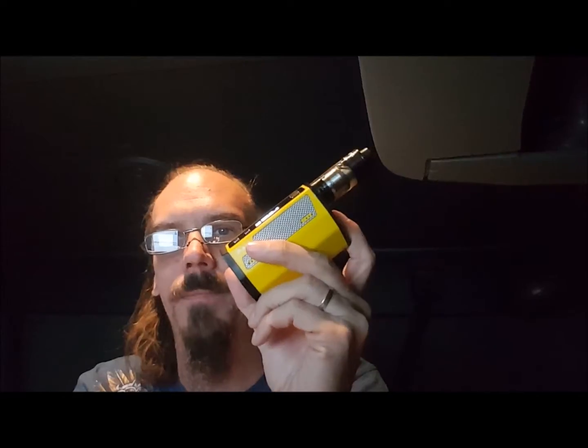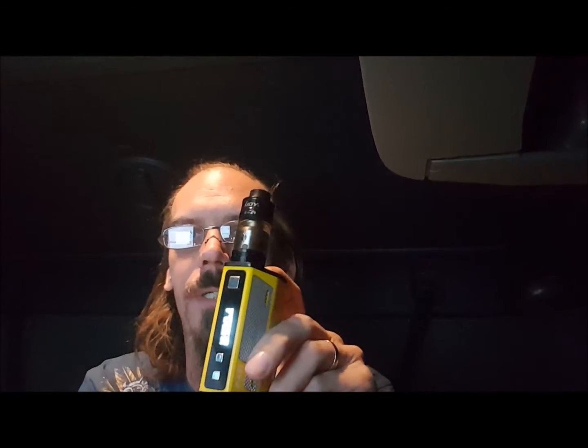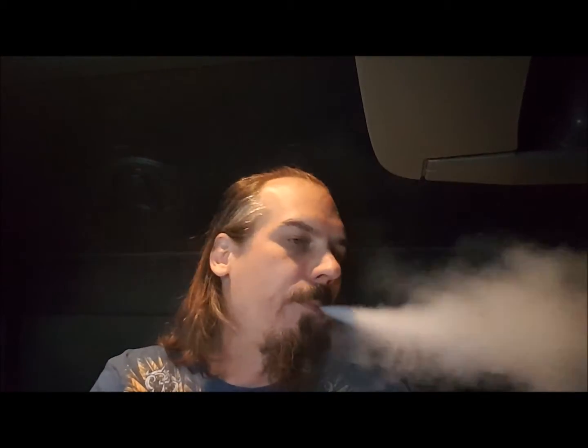What am I vaping on? Well, got the iJoy Maxo with the iJoy Tornado on it, with T6 deck. Got a review on the Maxo actually coming up later this week. Picked this up a few days ago. I've actually been enjoying it. I really do like it. The battery life in it is great. It's got lots of power. I've been having a field day with it. Working pretty good. I'm impressed.